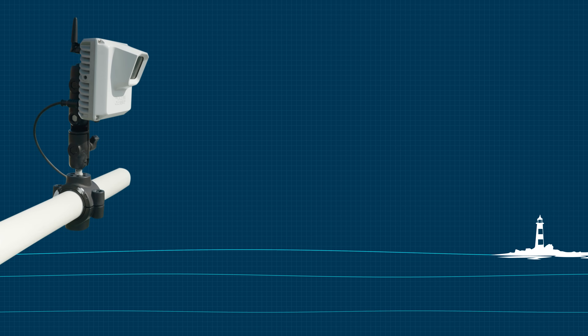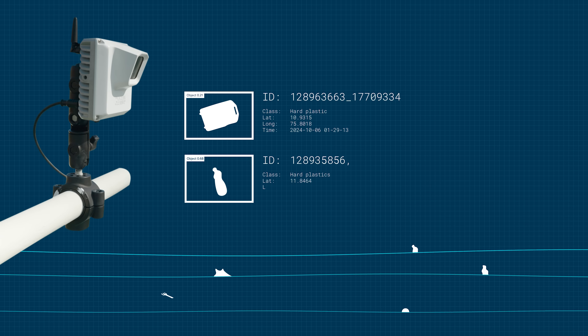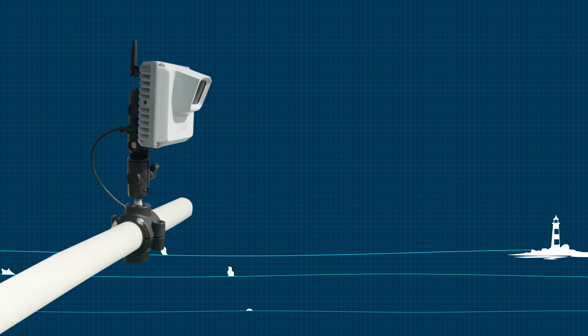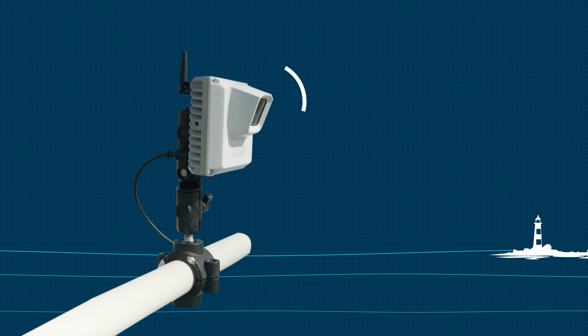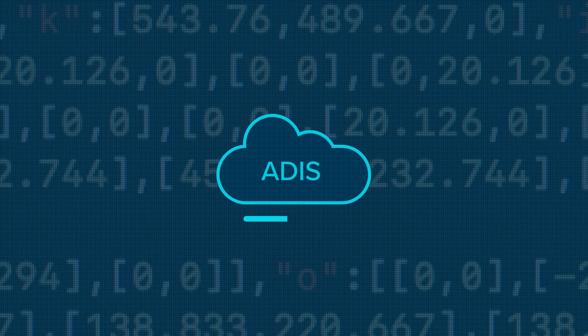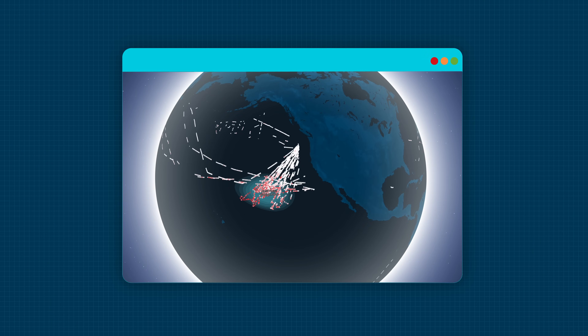The camera's GPS ensures that it turns on automatically only once the ship is no longer in an exclusive economic zone. Once the vessel is offshore, ADIS gets to work by capturing and processing images. The integrated AI identifies plastic waste in the water and, to save space, retains only the relevant parts of the image. When the vessel is close to shore, it transmits the data to the ADIS database. From there, specialized software combines all collected data and maps it, generating the ADIS data visualization map.